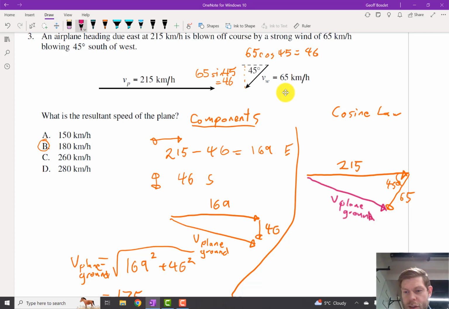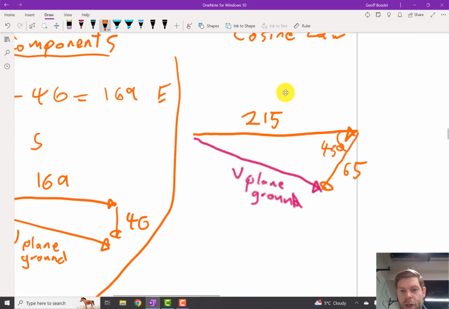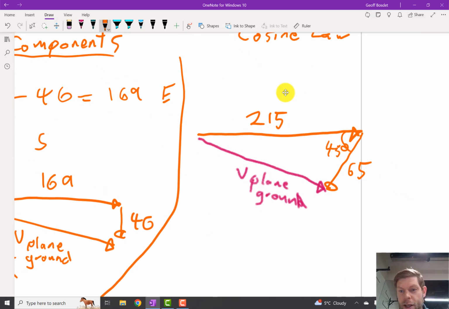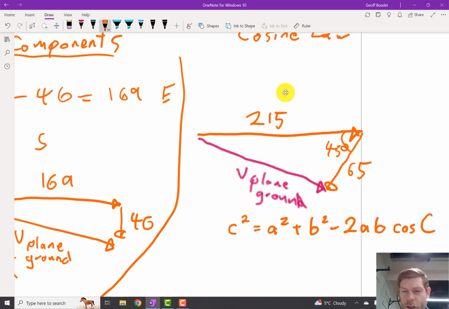And we're just set because, fortunately, we've got kind of our side angle side sandwich, and anytime we have that, we can just find the opposite side using cosine law. Cosine law is as it is on your formula sheet, c squared equals a squared plus b squared minus 2a times b times cosine of the angle opposite the side you're looking for. This is the angle opposite the side we're looking for. So we're just going to plug her in.